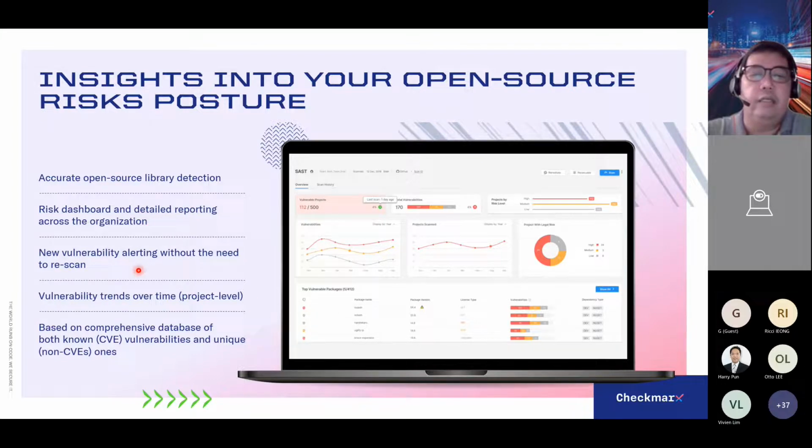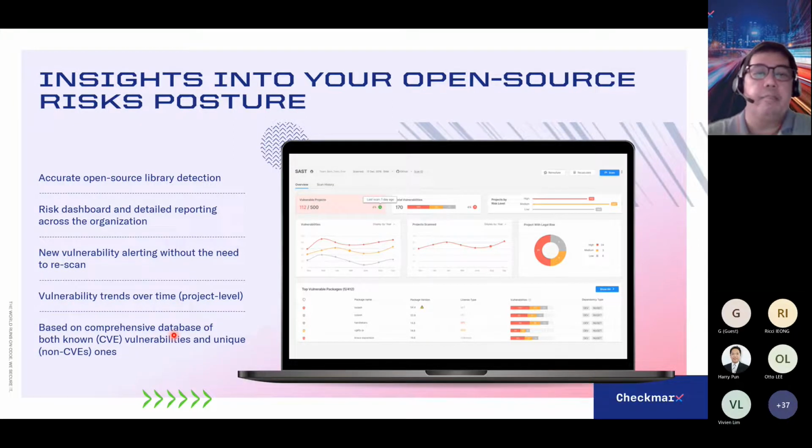You must also have new vulnerability alerting without the need to rescan, and show the vulnerability trend over time at the project level. It should also show vulnerable open source libraries based on a comprehensive database of both CVE and unique non-CVE entries.